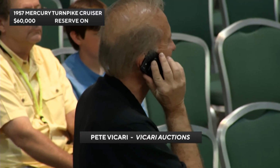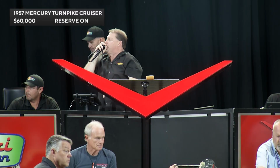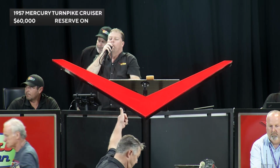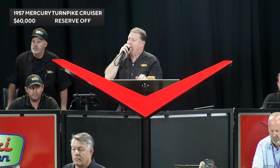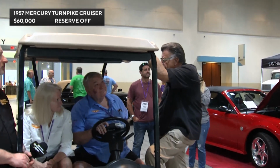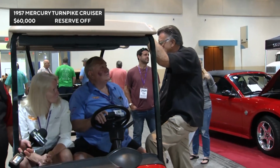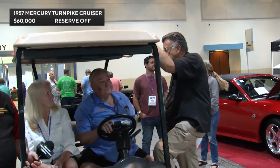When you look at the car again, notice on the back of it something that was very popular starting in the mid-50s, Continental kits. It was a really unique and very popular way to carry a spare tire instead of putting it in the trunk. It was an extra cost option. And a lot of people actually put those on as an afterthought to make it their car.